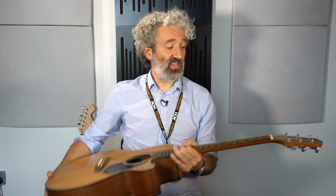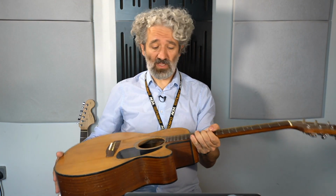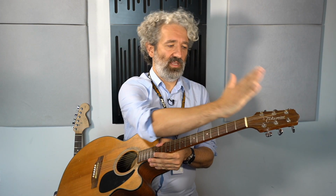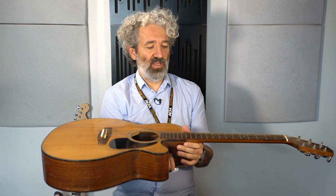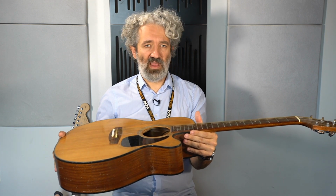The way around that is literally to loosen the truss rod. So probably what's happened with this guitar in the past is that it's had a heavy gauge of string on it. Someone didn't like that. They decided to put a lighter gauge of string on, which means that the truss rod is pulling this headstock too far back. So now it's going too far back, and we'll never get rid of that fret buzz without adjusting the truss rod.